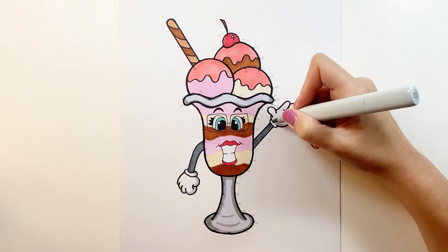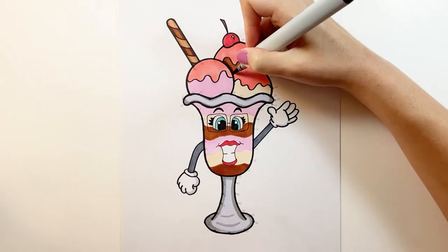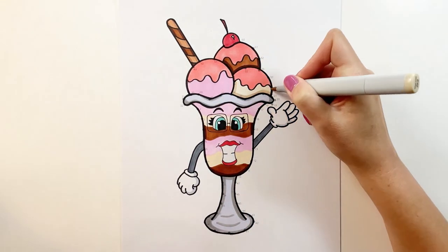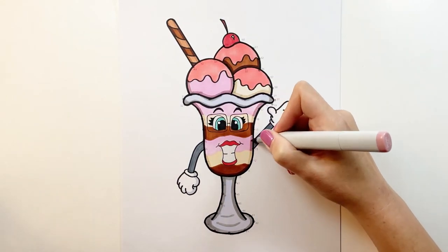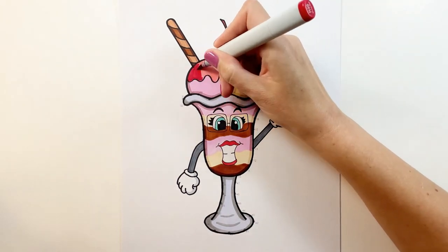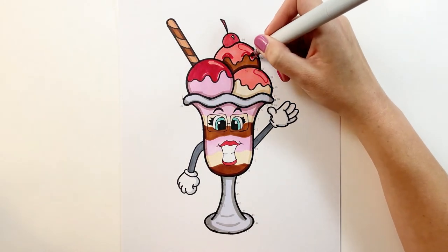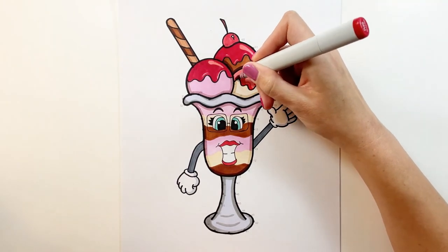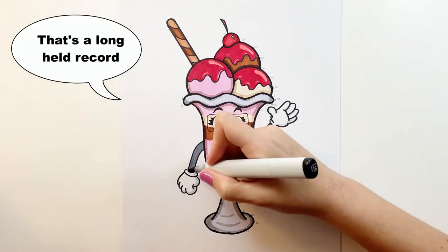As you can see I've already done my base colors, let them dry, and now I'm working on shadows. A scientific study was conducted at the University of Tokyo where participants were given ice cream in the morning, resulting in increased mental awareness and better performance on tests versus participants who had cold water or nothing at all. I'm a little skeptical, but my take is: ice cream makes you smarter. The Guinness World Record for largest ice cream sundae comes in at a hefty 55,000 pounds — set in 1988 in Edmonton, Canada, and more than 30 years later that record still holds.